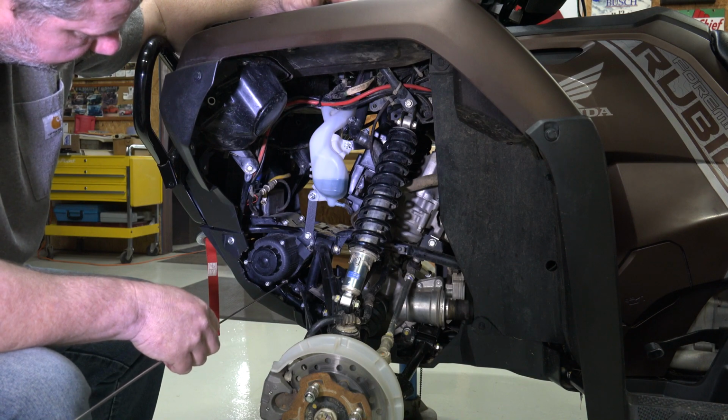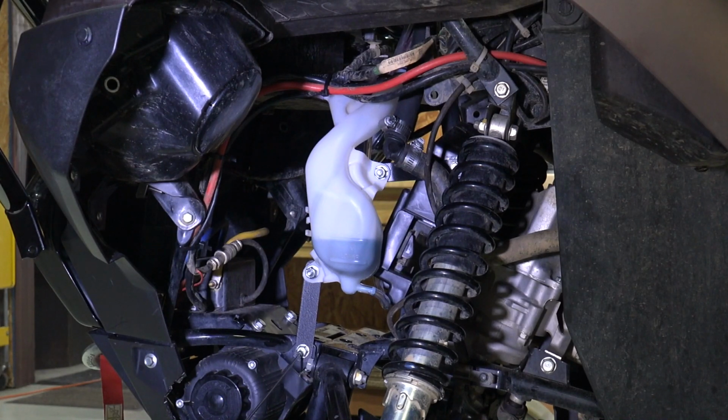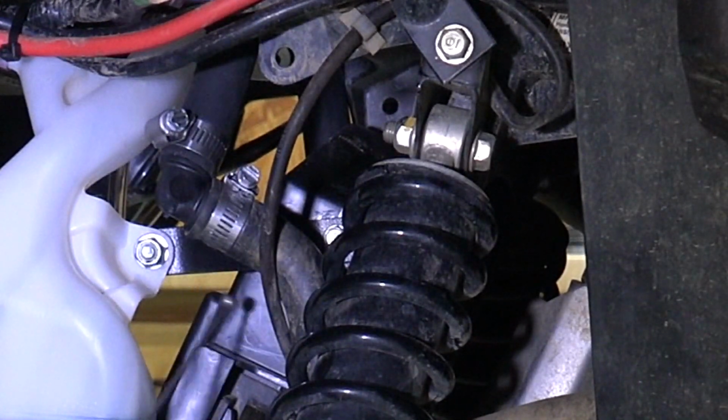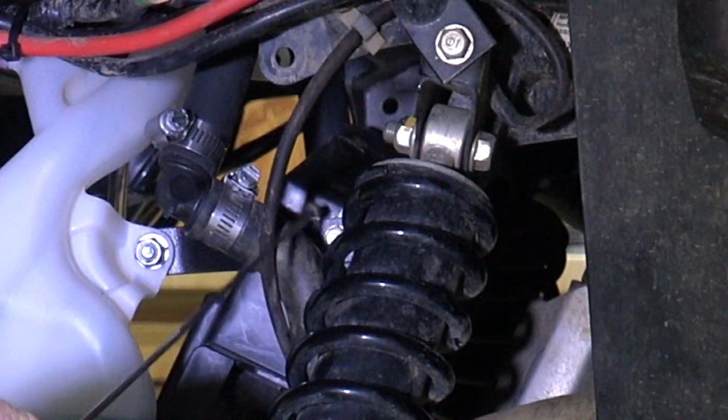I want to come back and show you down here. This will simplify a lot of things for you. This bolt with the 12 millimeter head on it that I told you we were going to have to remove. See, we removed it, and there's a straight bracket that's in the kit. That's where you'll put this bracket. If you notice, one end of this had a round hole in it. That goes here. The other end had a square hole, and that's for the carriage bolt that goes in the back side of this. Up here, you're going to receive this bracket. It's got a bend on each end, a little offset. Your 10 millimeter, well, the bolt that you use the 10 millimeter socket to remove.